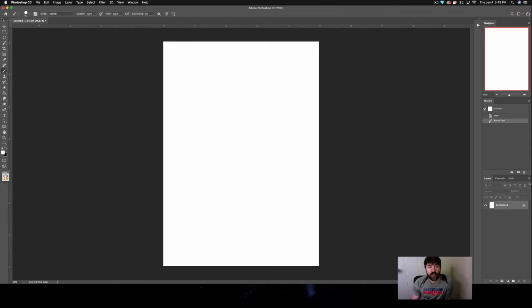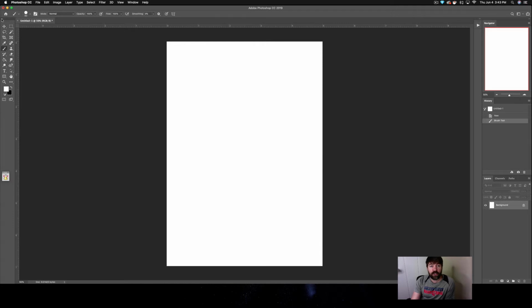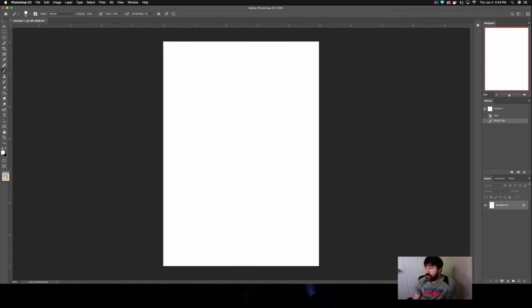My screen is bigger, so I like having more space for my canvas, so I'm sticking with a 1-column toolbar. But if you have a smaller screen, maybe you just want your toolbar smaller up in the top, then yes, feel free to make your toolbar 2-column tools. Again, the option is yours.